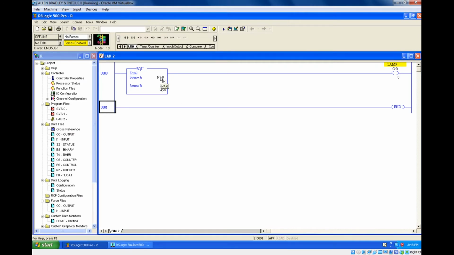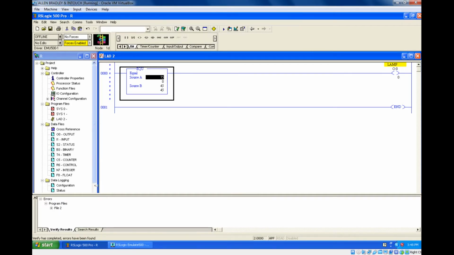And moreover, shall we give a constant to source A also? Let's check that out. I'll give 75 here. So both are constant now. Can you see, once I have given 75, it is telling operand cannot be constant. Just go for error, and yes, there is an error. It is telling the same, operand cannot be constant.